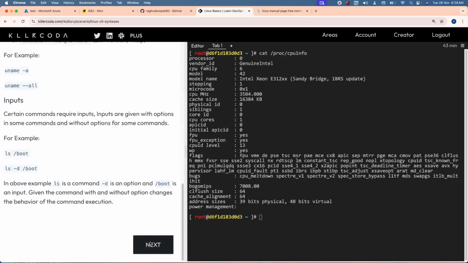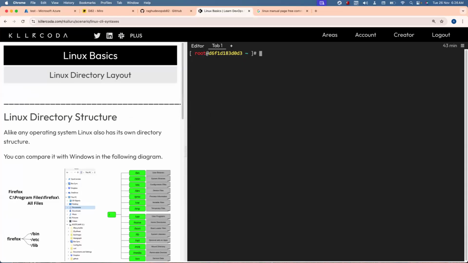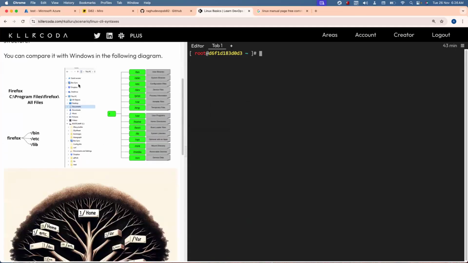All right. And even before going on with the commands, let's start with a slight understanding of the Linux operating system and its directory structure. Okay, Windows, I think every one of you might already have at least an understanding of the directory structure, right? So you open My PC, and it looks like this. Starting with the C drive, you have some other things, but that's okay. It all starts in C drive.